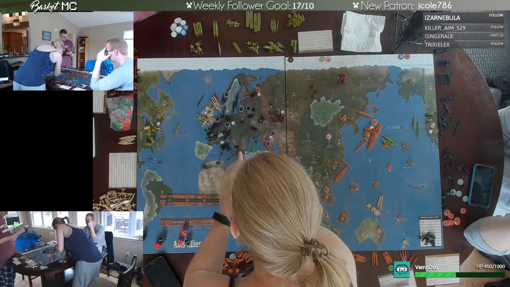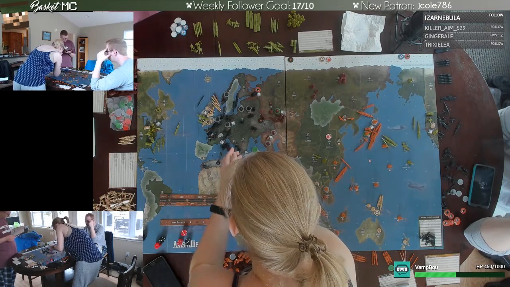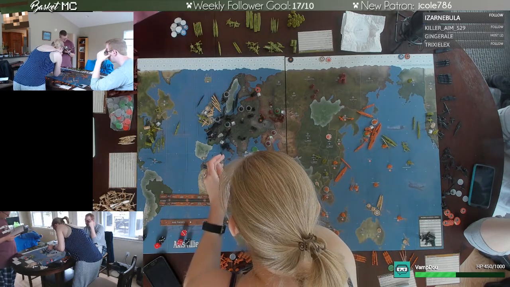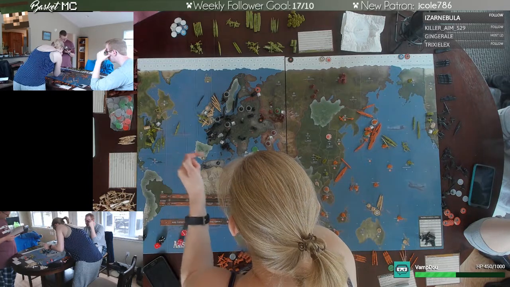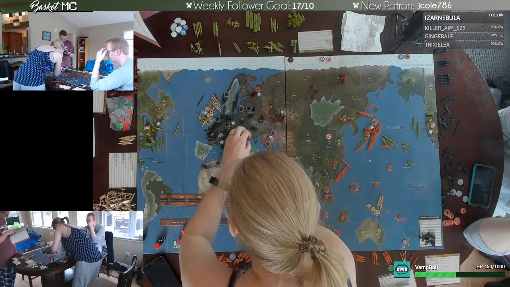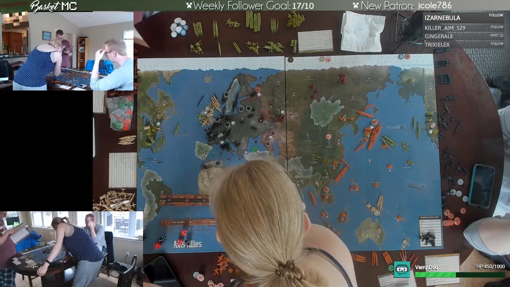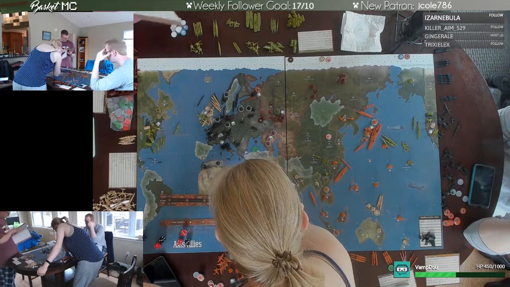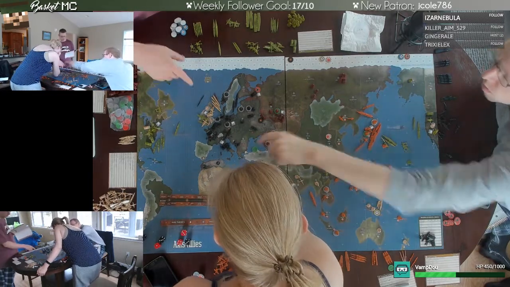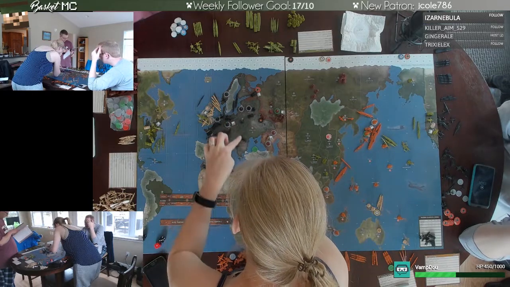Submarine. Can move through the zones containing whether in combat or in combat moves. However, if a sub enters the zone with a destroyer, you stop. You could go there, but you'd stop. Didn't have anything here because I put it, but I might move this guy back. Yeah.